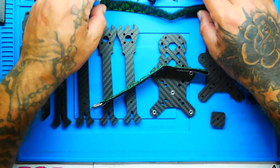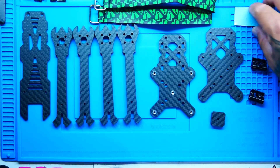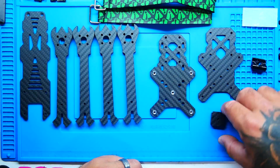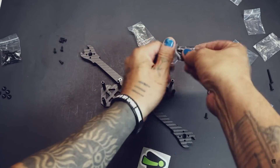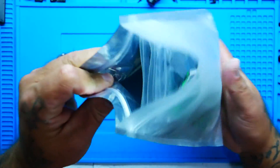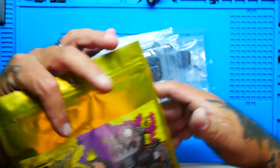When I cracked this puppy open I was really blown away. I was like, wow, this is some beautiful beautiful carbon. I thought about showing you guys how to build this frame, but the bot himself already made that video. I'll link it down in the video description so you can see how to put the frame together. I followed his video and to my surprise it all went together absolutely seamlessly.